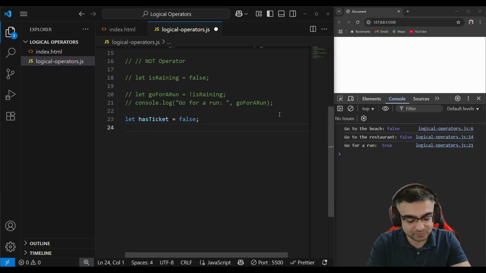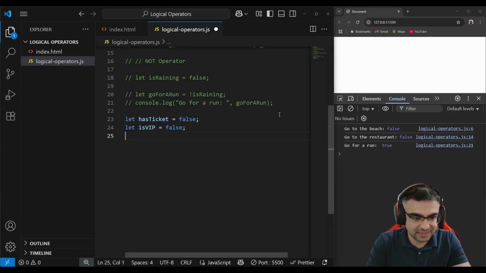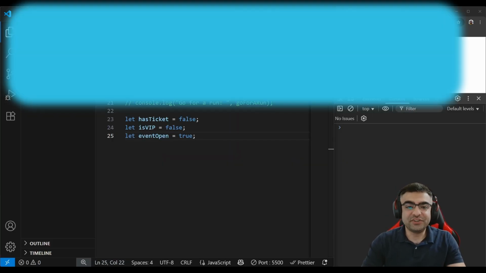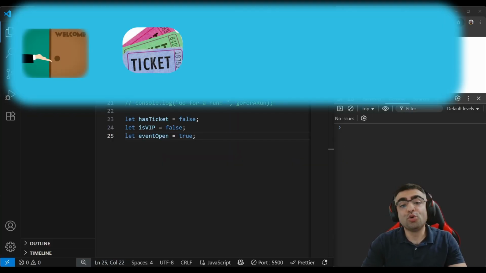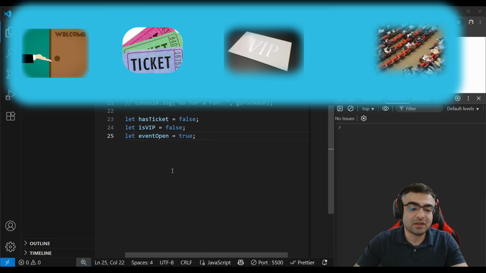Then another variable isVIP, which is also false. And then last but not least, eventOpen, which is true. You can enter if you have a ticket or you are a VIP, but the event must be open.